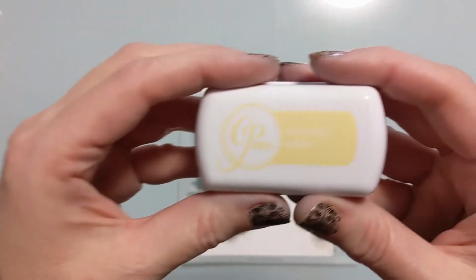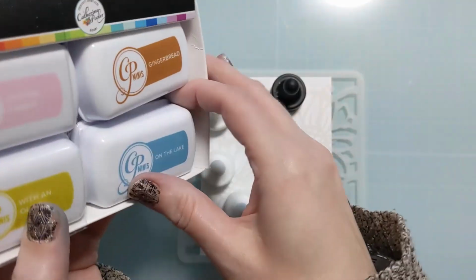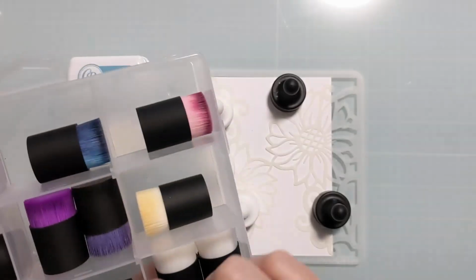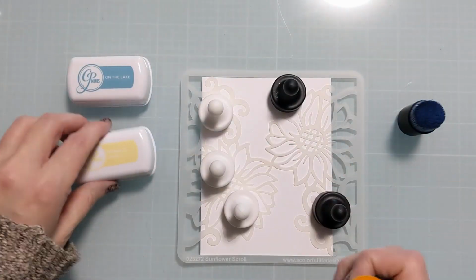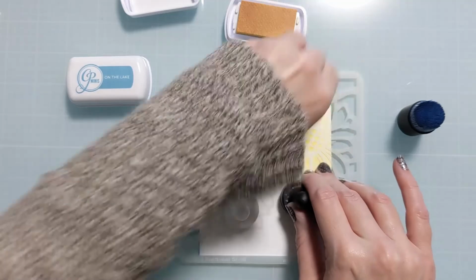So here I have this Whipped Honey color from Catherine Pooler, and then the same On the Lake Catherine Pooler color that I just stamped that sentiment with. So this way I know it will match. I have my Altenew blending brushes here. These are, I believe they're called small. They may be called mini, but the mini kind of confuses me because there's an even smaller size than this. So don't quote me on it, but I will link it below.